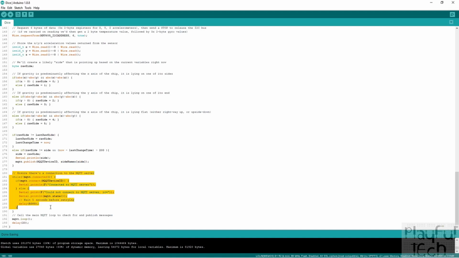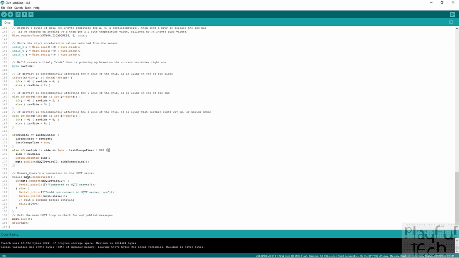And then this section here simply ensures that we are actually connected to the MQTT server. So rather than simply calling this once in setup, we'll place this in the loop, which just means that if for any reason we lose our connection to the MQTT server, this will automatically set it up again.